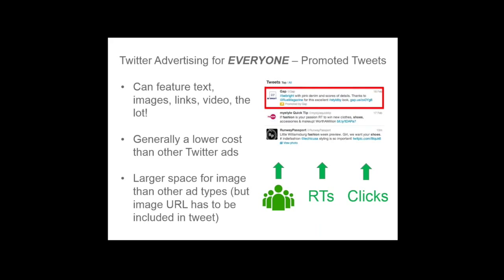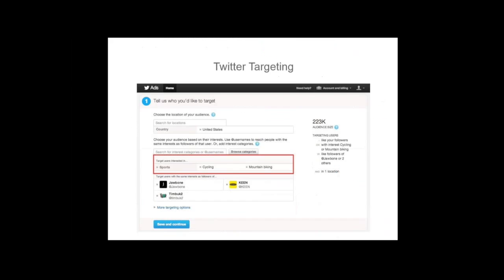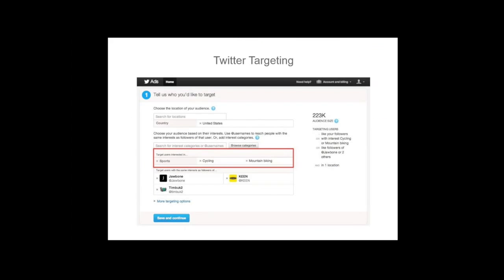Because there's all sorts of different approaches you can take, and it's always worth trying a few at the same time. So much like Facebook, you can target Twitter users by their interests using predefined interest categories or by targeting the followers of specific brand handles. And also like Facebook, you can import email address lists and remarket to users who have previously visited your website. Now, because Twitter doesn't hoover up tons and tons of data, or at least not quite as much as Facebook, your audience targeting is more limited, and I think you're restricted to interests and some demographic elements. Certainly, I don't think that there are any options there to allow you to find out if someone's recently moved home.